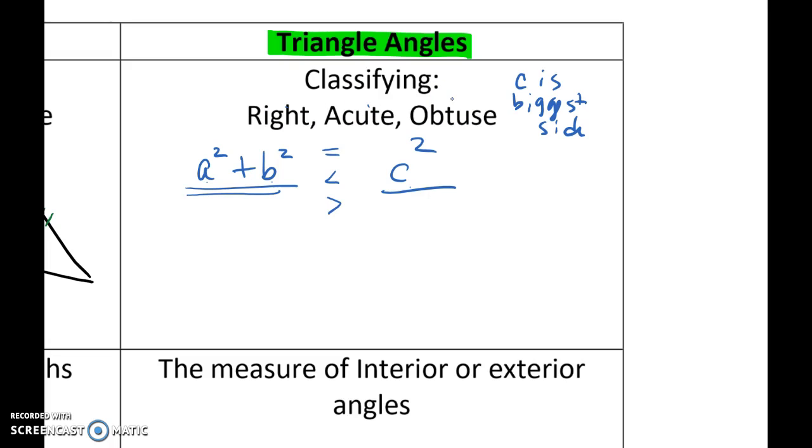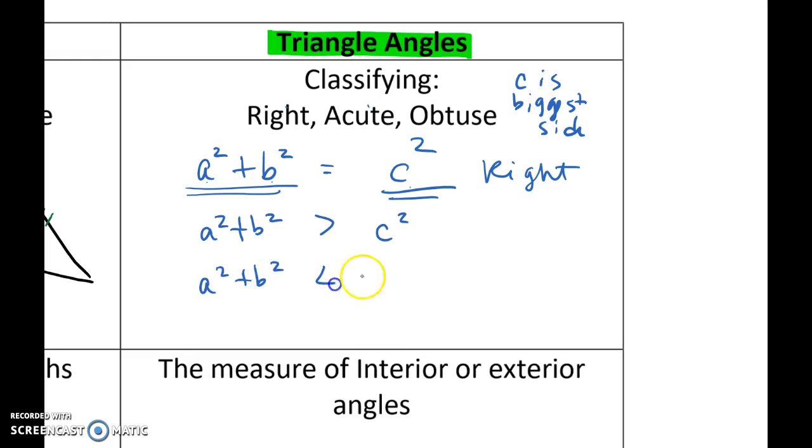If it's equal to, guys, then it's a right triangle, okay? That's something that you probably remember from the past. This is actually the Pythagorean Theorem. So if you were like, oh, a squared plus b squared equals c squared, you're right, okay? And the triangle is right also. But what if it's not? What if you do the math on a squared plus b squared and you get that it's bigger than c squared? Or if you do the math and you get that it's less than c squared, kind of like our discovery activity, one of them means one and one means the other. So, which one's acute and which one's obtuse? Well, this version would be acute and this version would be obtuse.